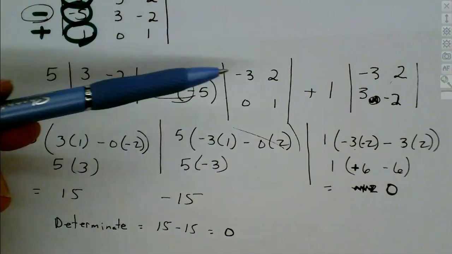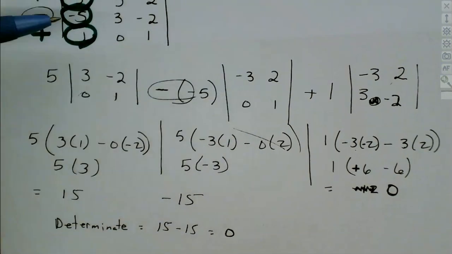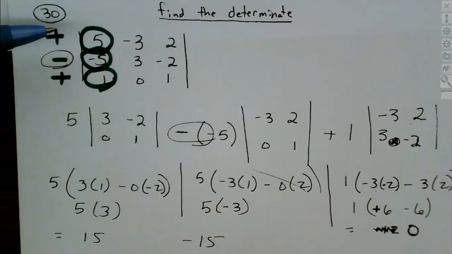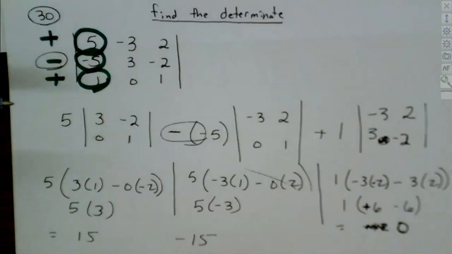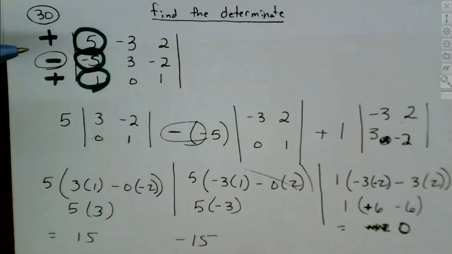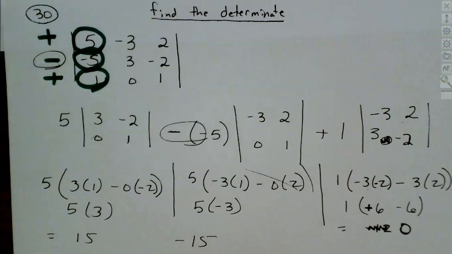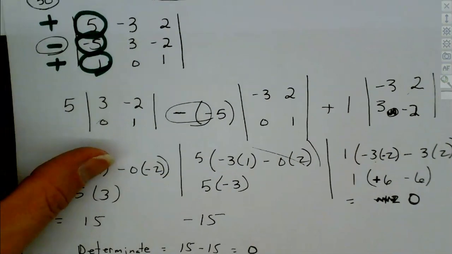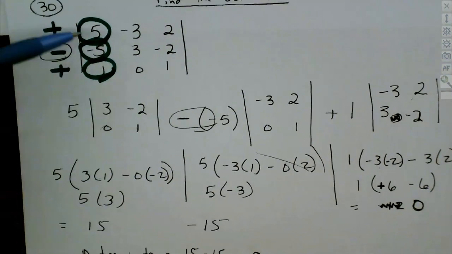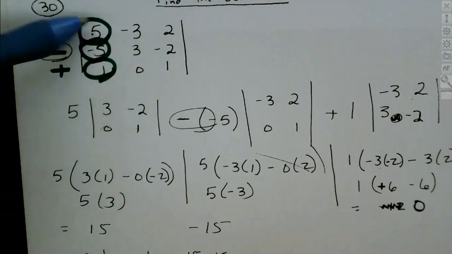Okay, which step are we looking at? Did I make a mistake in the very first one? Hopefully I didn't. I got it. I wrote it down all right. Yes, we got the correct answer, which is 0. So which step are we looking at? Okay, this one. Did I write it down wrong?